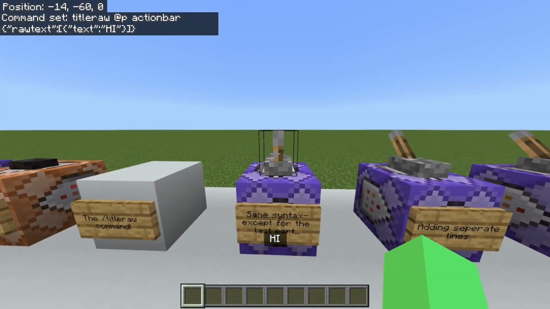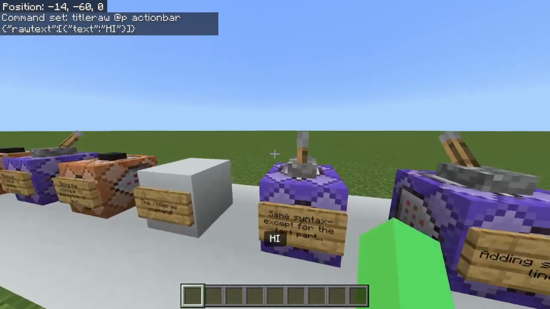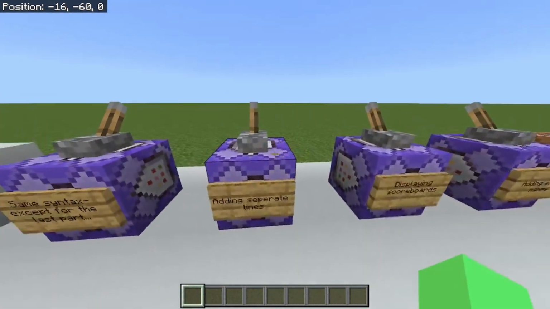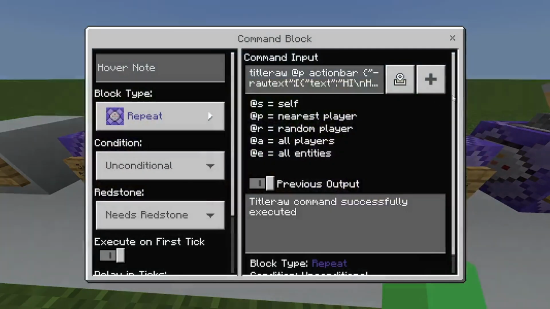And then it'll just say hi on the bottom of the screen. Now you might be thinking, all of that for one word that you could probably just do with a /title command. Well, as I'll show you, the /titleraw command is less limited than the /title command. For example, you can add separate lines, like I said earlier.